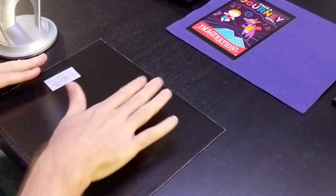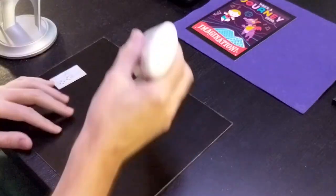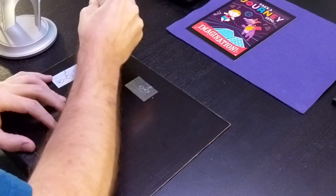So I want to take this guy here and make sure it's facing. I don't know why it matters whether it's facing up or not. That's kind of a really silly thing for me to worry about, isn't it? Yeah. I keep looking up above the camera. Anyway, it's not important. Let's do some glue.